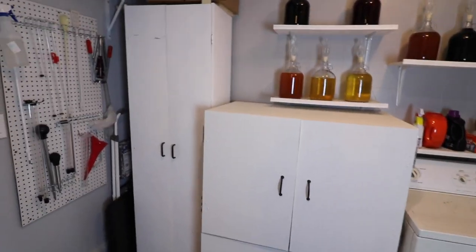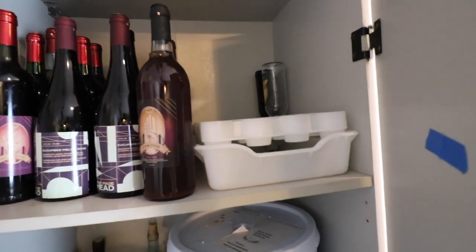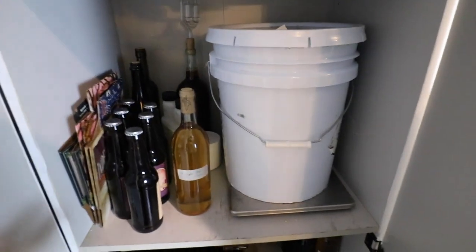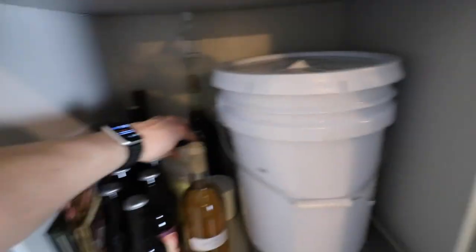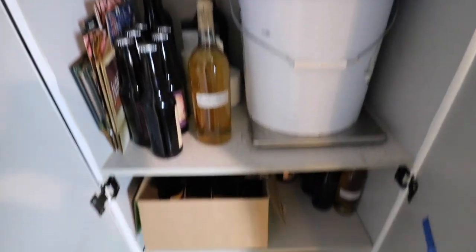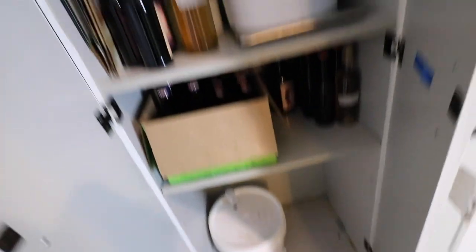Let me explain what's in each one. Every time I recycle my bottles — which I do quite a bit — I go ahead and put them in here to drip dry, and then I de-label. This is just storing a bunch of wine bottles. I also use my star san here, and then my honey bucket — I only have one right now — plus more bottles and beers.